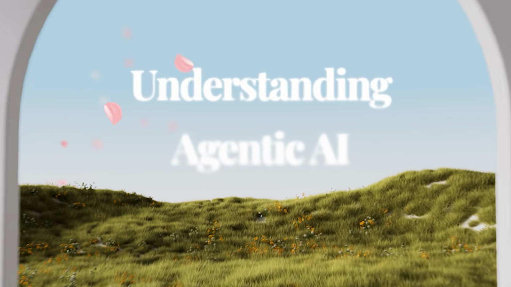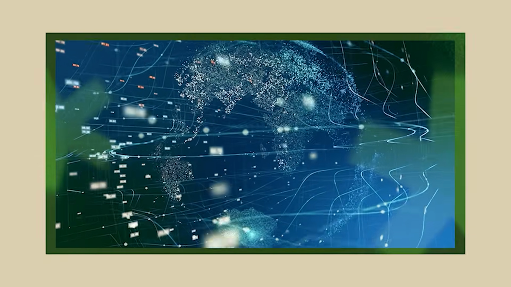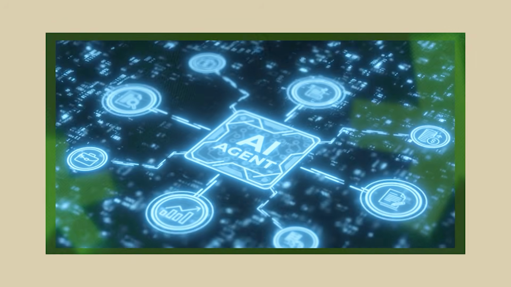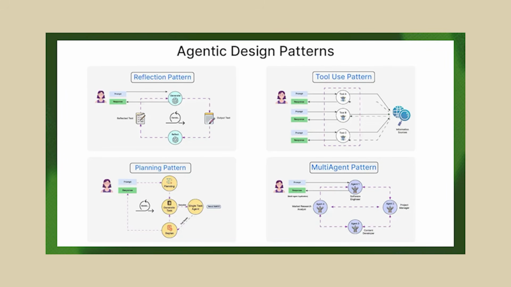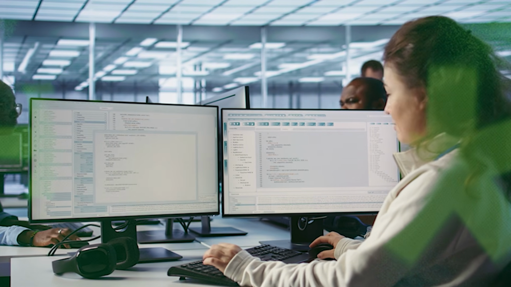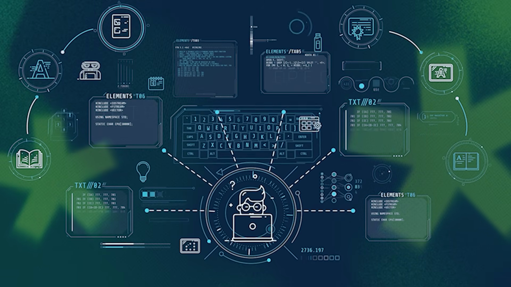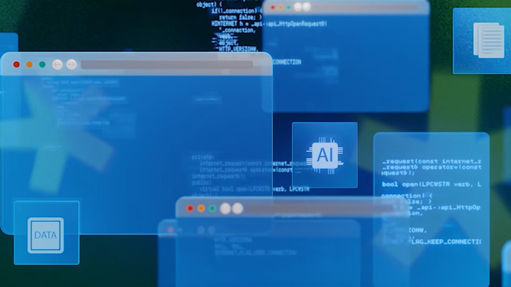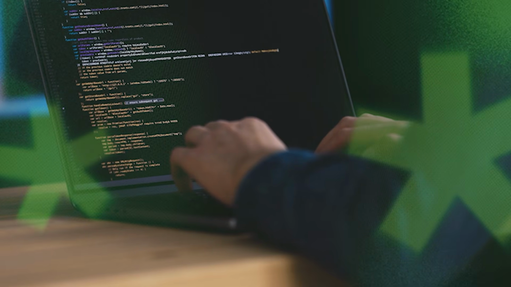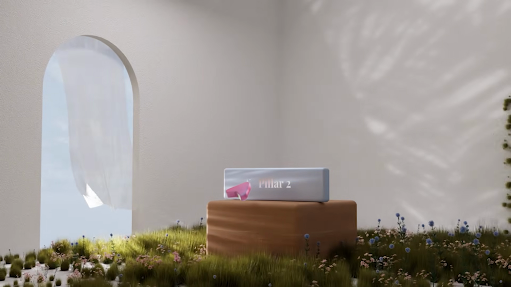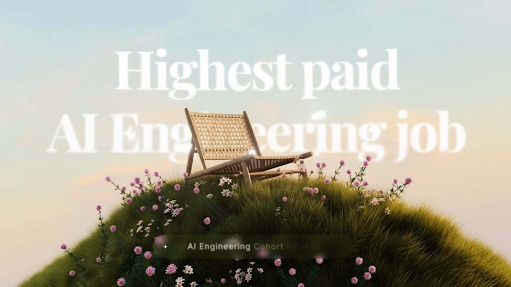The second pillar is going to be around agentic AI. In this one, we are going to take a further deeper dive and understand the concepts around agents and how you can make scalable agents. We'll be talking about a lot of design patterns around agents like ReAct, reflection, tool usage, planning, multi-agent, and whatnot. We'll be talking about how you'll be able to deploy these agents and how you can make a multi-agent system, including deep agents, deep research agents, and whatnot. We'll be talking about a lot of interesting frameworks using which you'll be able to create these agents, along with all the official SDKs as well. This is the skill set that will help you get the highest paid AI engineering jobs as well.